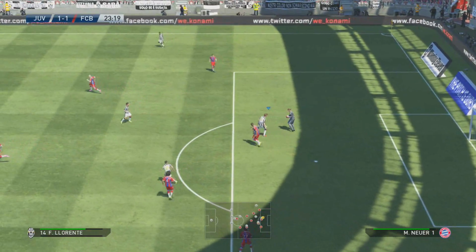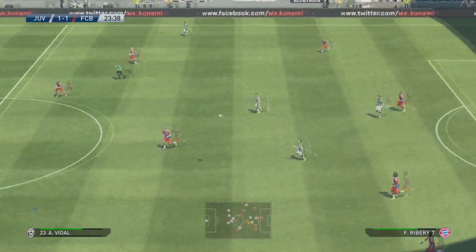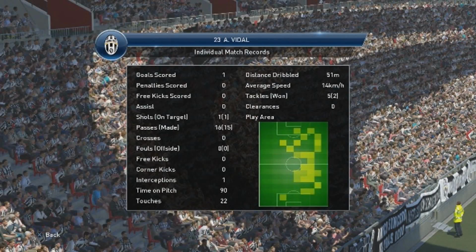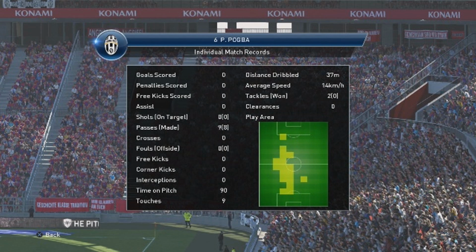Before I actually end this match now, because I'm going to end the video now, I want to show you two things, and that's the two centre midfielders, Pogba and Vidal. First I'm showing you Vidal, and I'm showing you their action areas on the pitch, and you can see Vidal is effectively playing right back and centre mid, and it supports what I actually asked him to do in the fluid formation. And same goes for Pogba. It shows how well he was staying to his role. So again, that supports how well fluid formation works.